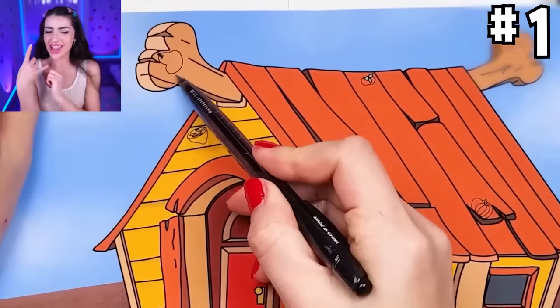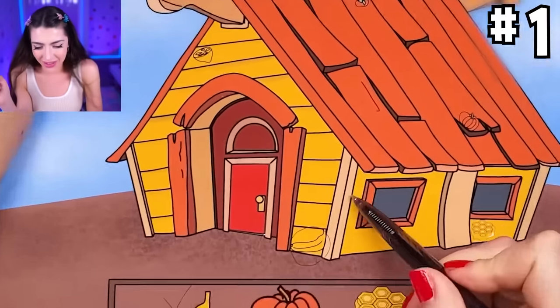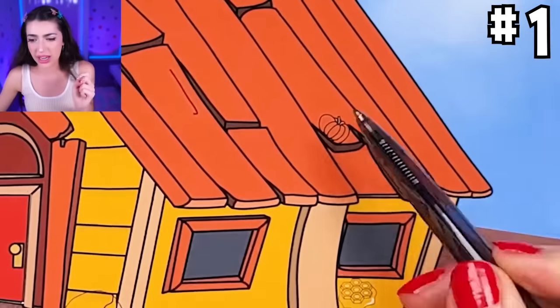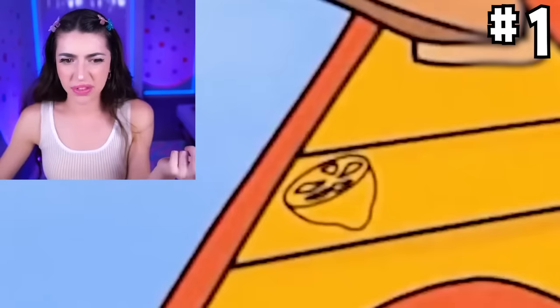Hello, Dog Day. Are you coming to my Poppy Playtime party? Yes, Piggy Piggy. I am definitely gonna come to this party because I love parties and I also love food. Cause we just found a banana, a pear, an apple, and even a pumpkin on my house. Is that some honey? And even a half a lemon too?